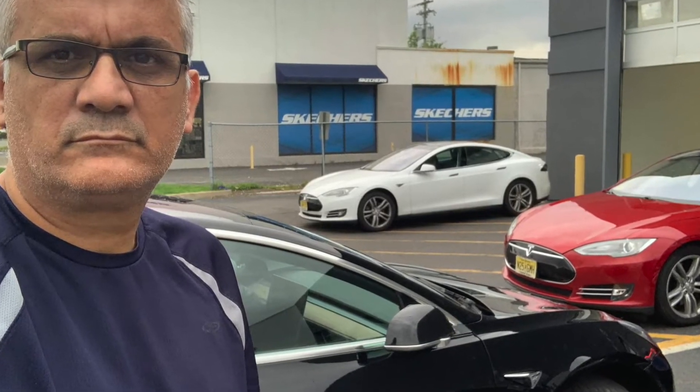So just know that if something like that happens — and it happens to everybody — it's gonna take a while. Now, the service itself: once you get the part and the appointment, the guys are great, they do a great job. But the prices are ginormous. They charged me over a thousand dollars to replace the windshield — that's a four-to-five-hundred-dollar job max on a car the size of a Tesla Model 3.